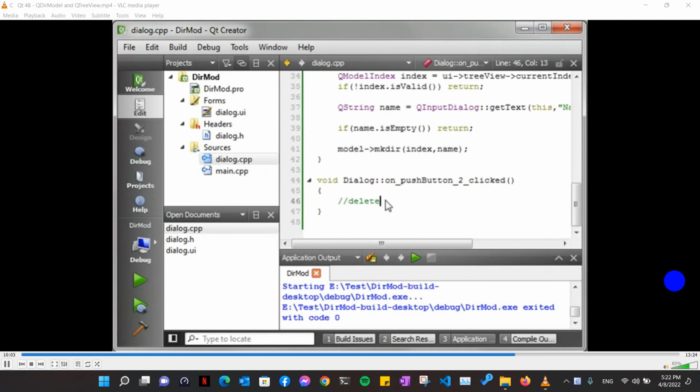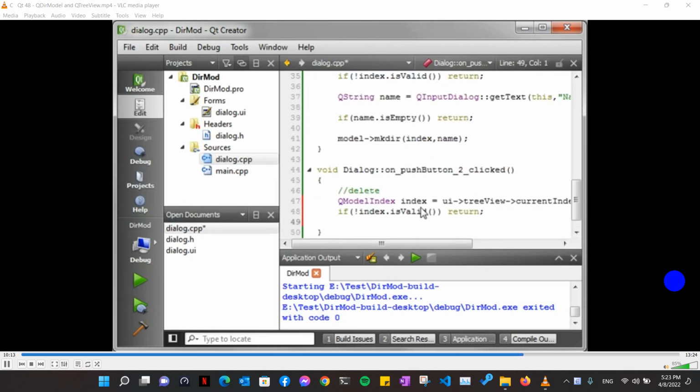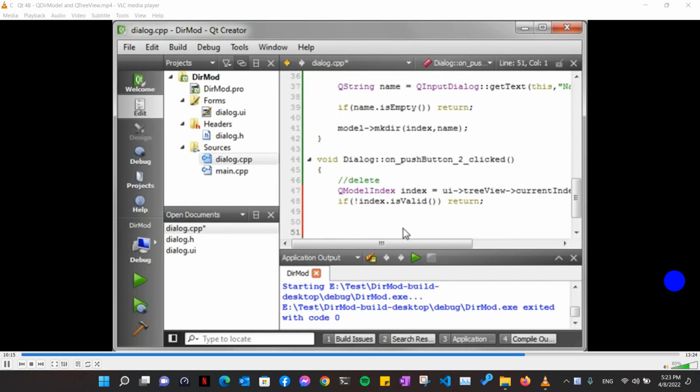Okay, now for the finale of this tutorial, we're actually going to delete stuff. So let's save ourselves a bit of typing by just copy and pasting here. And one thing we want to do is say, if it's a directory or if it's a file, we have to handle it a little bit differently.